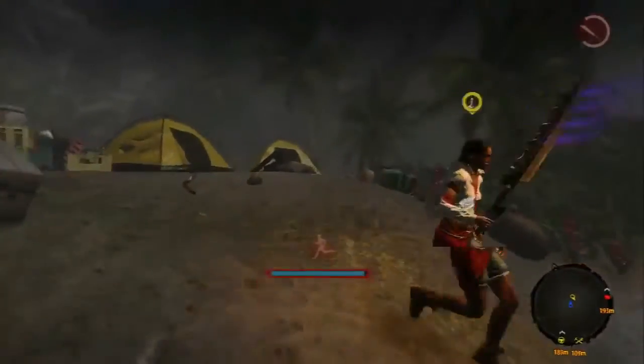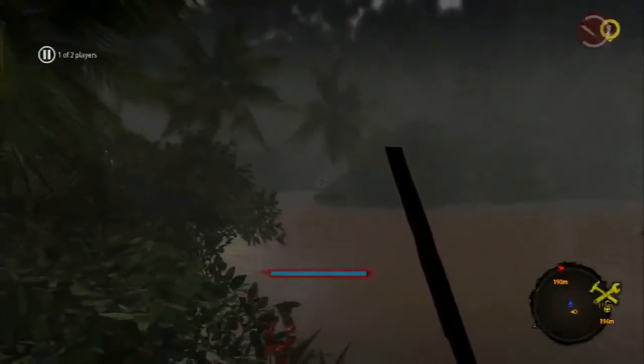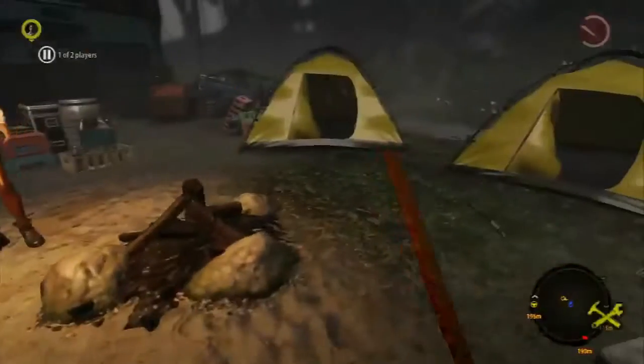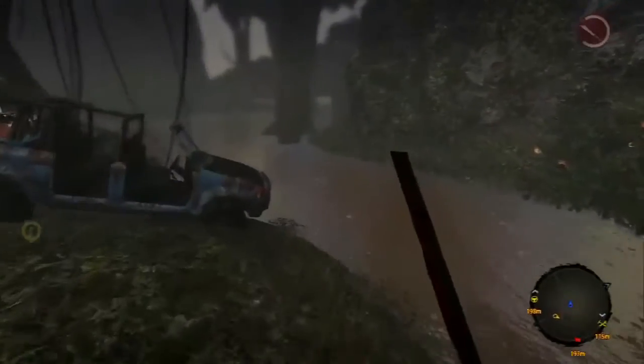Okay, so we've explored this little camp zone. The little side path that we went down on that little detour is actually right over there where I'm aiming. We went around and came back up this way. So we're going to head on actually in this direction.